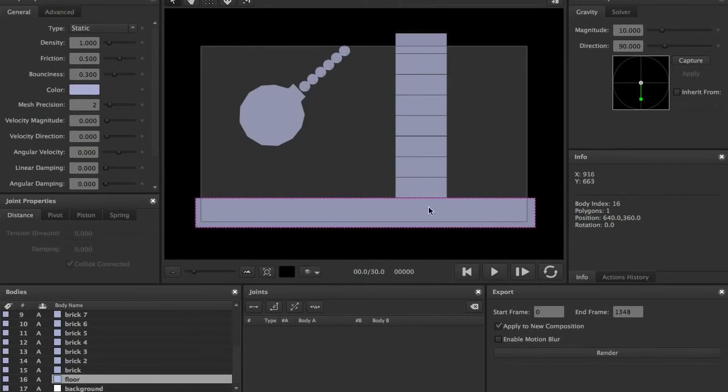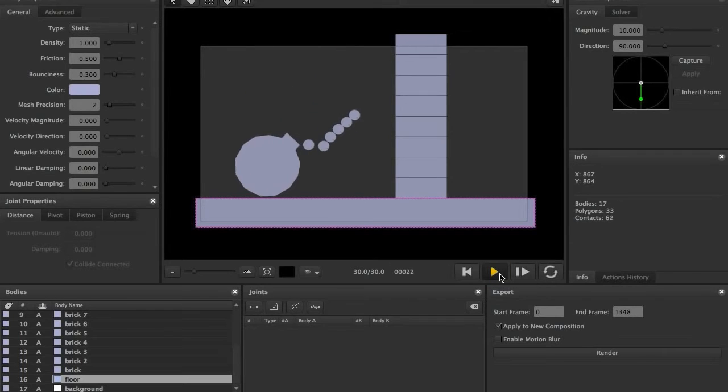And what happens is now it's not going to be included within the simulation like physics and gravity, but things will still collide with it. So it's going to be almost like a non-moving object. So if I hit play, there you go, you see we have our basic simulation and everything falls because we have gravity attached to it.